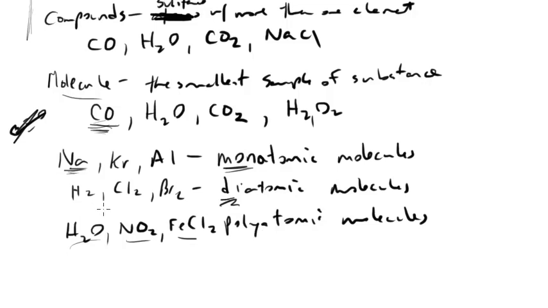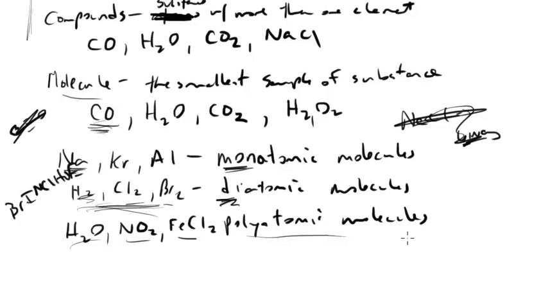Diatomic is generally two, often related to these when the two are the same. When you've got something like NaCl, that's usually binary, but we won't get into the details there. All you need to know is you've got your monatomics, your diatomics, which are your Brinklhoff BR. This is the little way to remember. And then you've got your polyatomic molecules, which is more than one atom mixed together. These are also compounds. These are compounds. Well, actually, these are elements, technically.